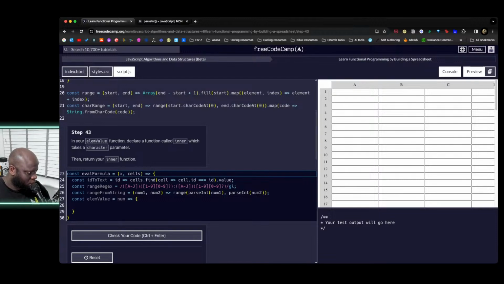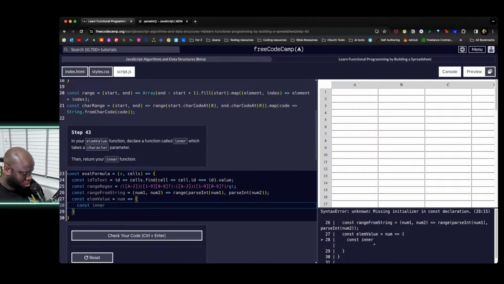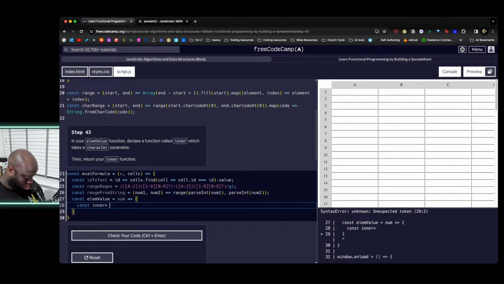So declare a function called inner which takes a character. Okay. Inner. Character.